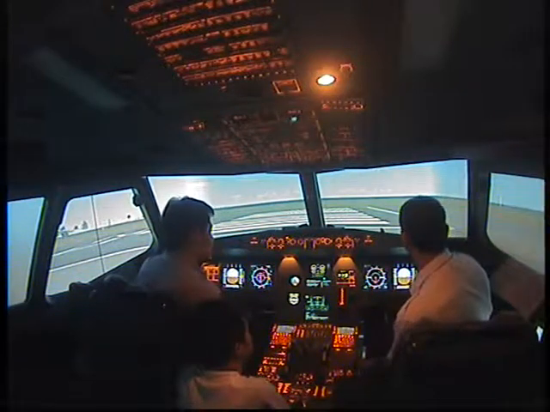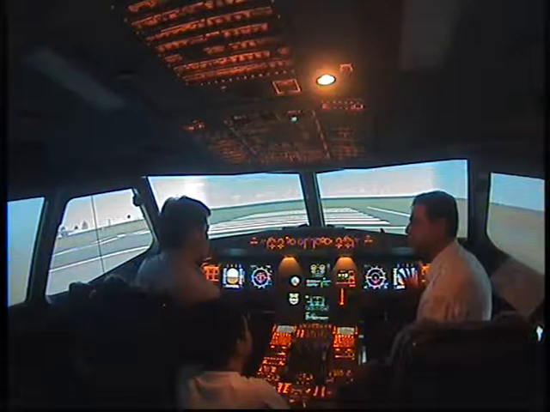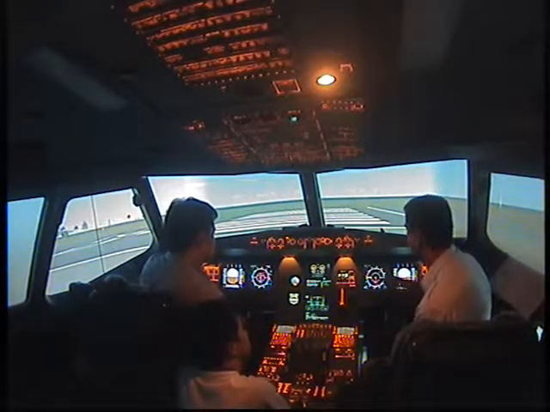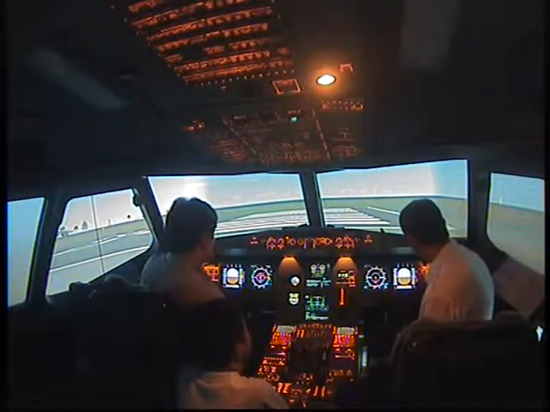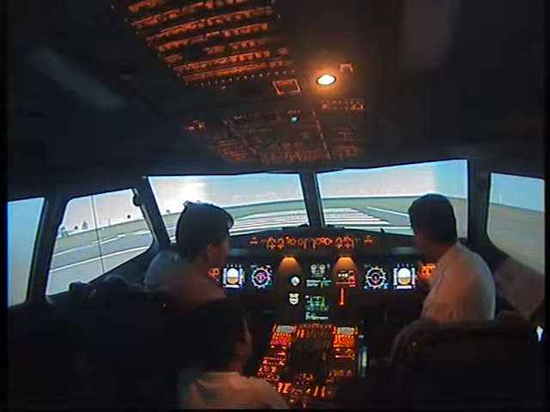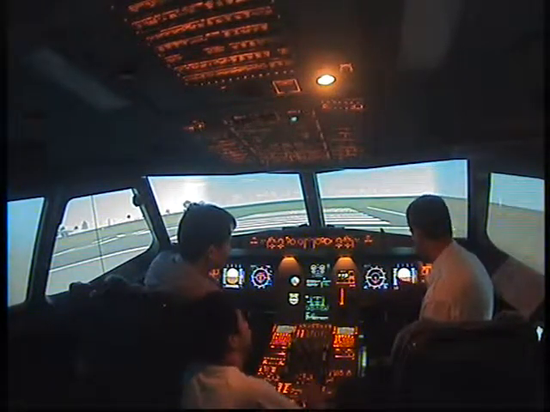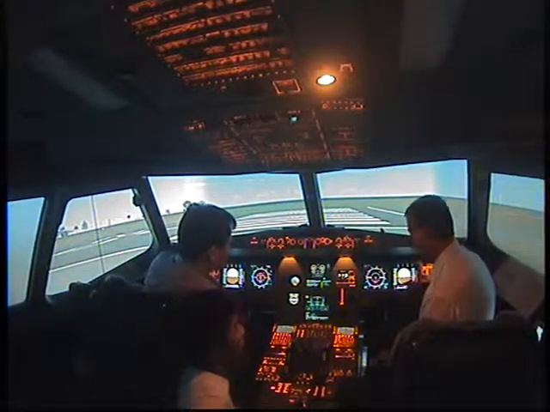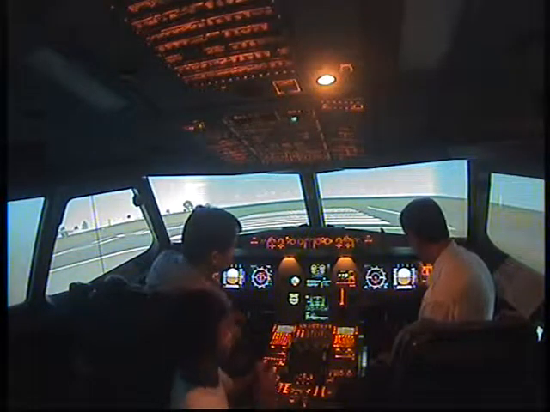We'll now come to this one. This is known as the PFD, primary flight display. In this primary flight display, the right hand side shows you the height, the altitude, and the left hand side shows you the speed. As the speed is increasing, the numbers will go down. Similarly with the height. As you climb higher, the height will go down.